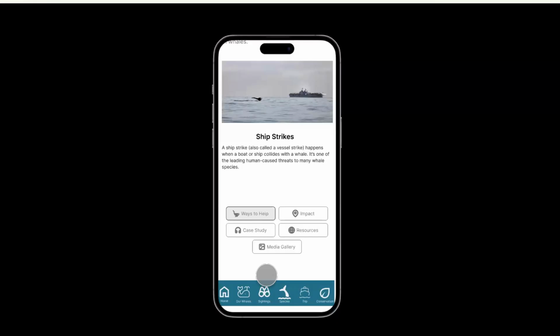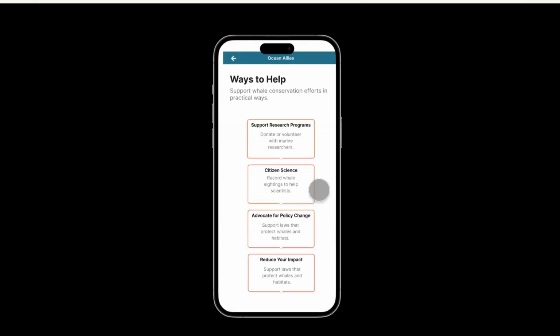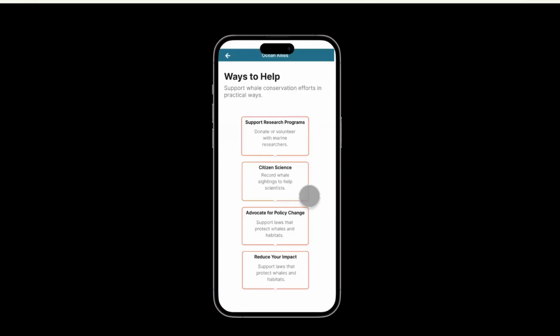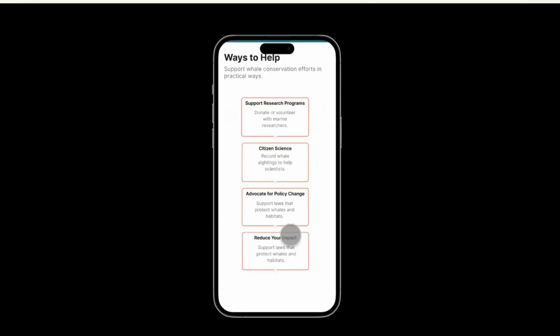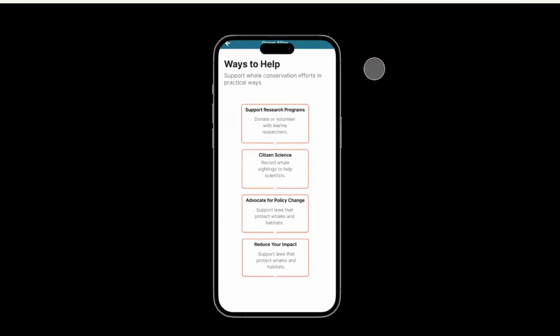And as the UX designer here, I really wanted to think about how they could use this app pre, during, and post. So I thought it would be great to include some ways to help and give some different ideas. Ideally in the future, I'll be linking these out to different resources, but I'm still gathering those through user interviews. And again, as a non-specialist in this field, I didn't want to add anything incorrect.